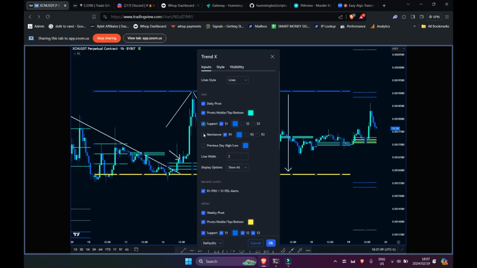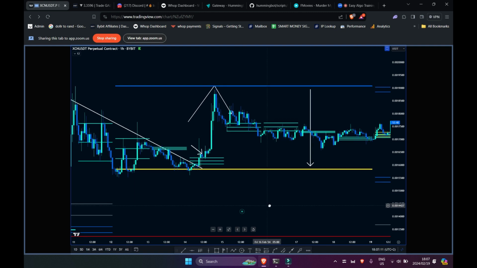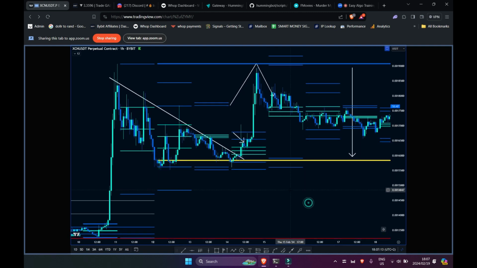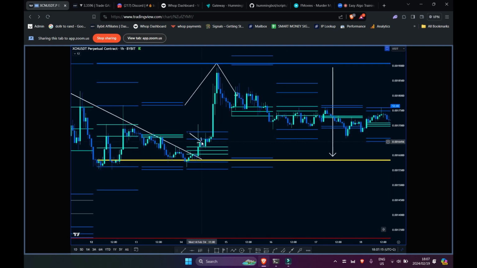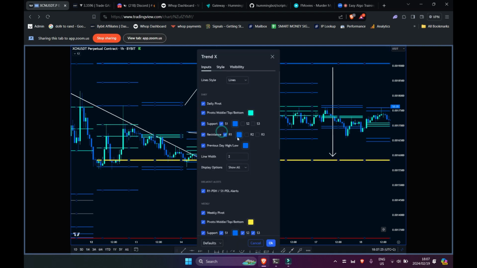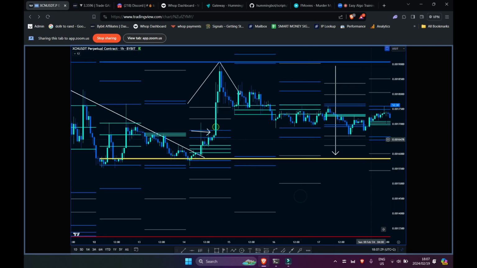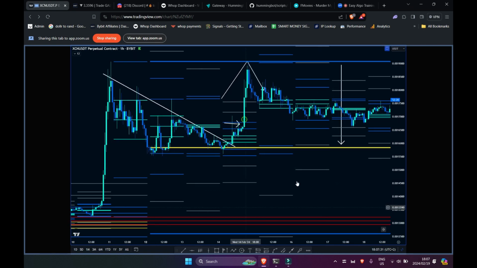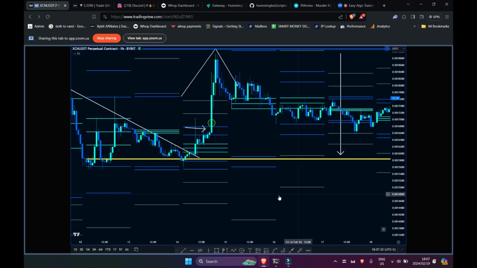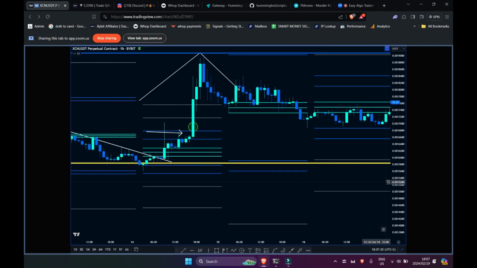And then we could have even turned on the daily support and resistance for more micro targets. And you can see, look here, hit the grid, broke through here. This would have actually been another entry we could have taken on top of here, this grid. And then we would have targeted. So even though we're within a weekly pivot grid, we can start operating on our dailies. You know, we can enter according to the daily.